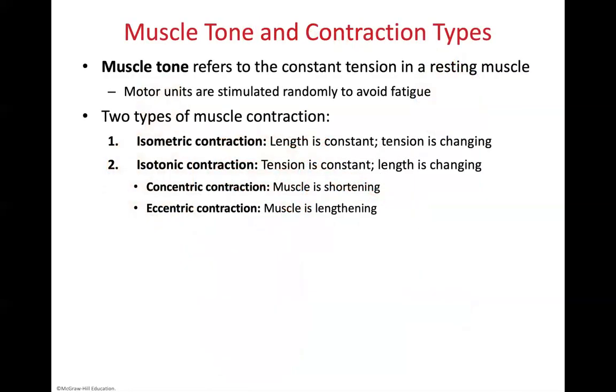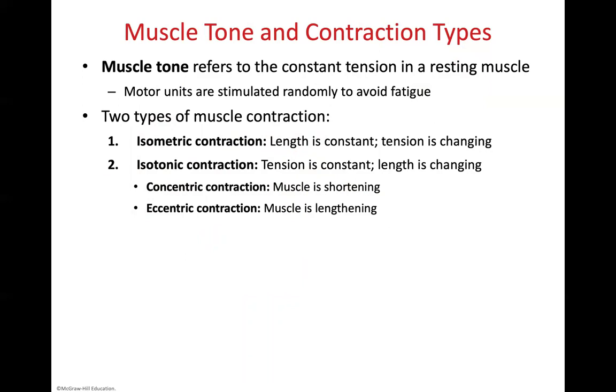So I'm now going to talk for a bit about how muscles work and some differences that are possible between muscles and muscle fibers. Muscle tone refers to this constant tension that occurs within a resting muscle, and that seems sort of like a contradiction, right? If a muscle is resting, then it shouldn't be constantly in tension. But this is a continuous and passive partial contraction of the muscles, and it's that muscle's resistance to passive stretch during the resting state. It helps to maintain posture, and muscle tone declines during REM sleep.